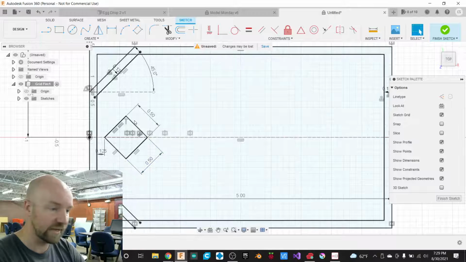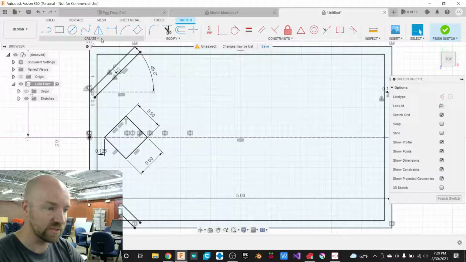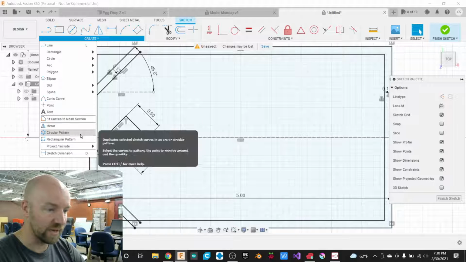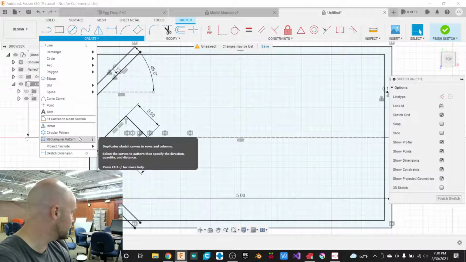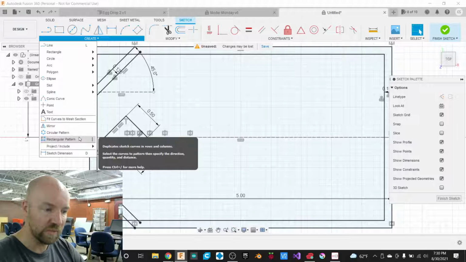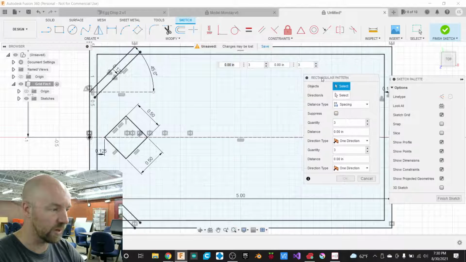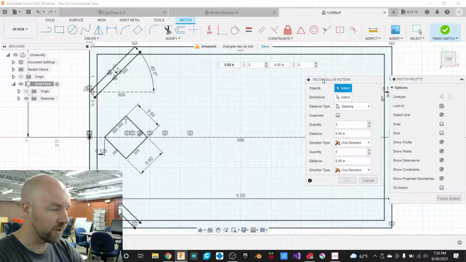So now the next step, like I said, is to come up to the Create menu and choose Rectangular Pattern. Rectangular patterns are kind of my go-to if somebody says, hey, I want to copy and paste a thing. I often encourage them to think about maybe that's a pattern, but just a pattern of one.